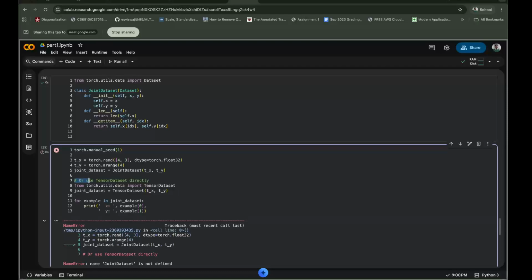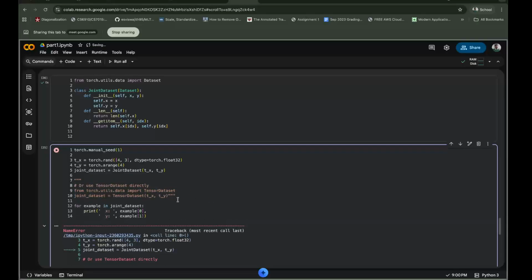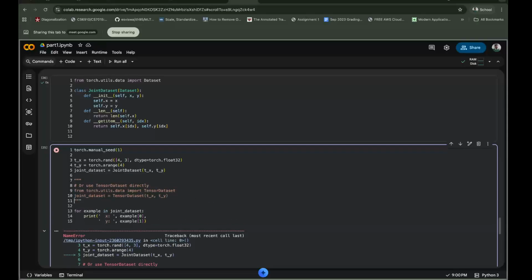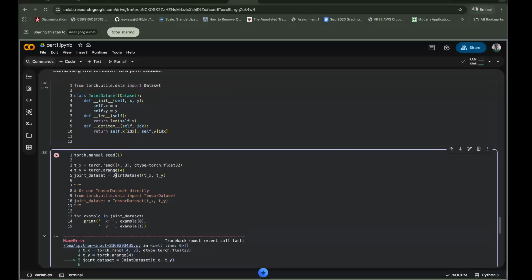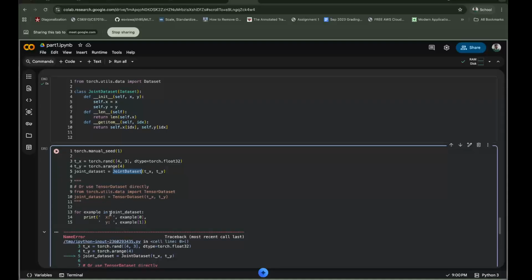Right now I am just commenting out this part. What I have done here is create my custom dataset, which will give me x and y for every data point. Now if I do this, for example, I am iterating over join dataset and I want to print all the examples.